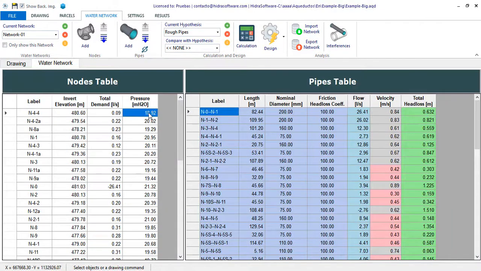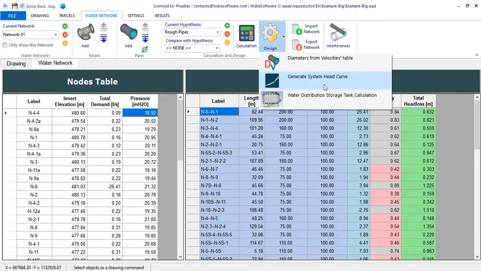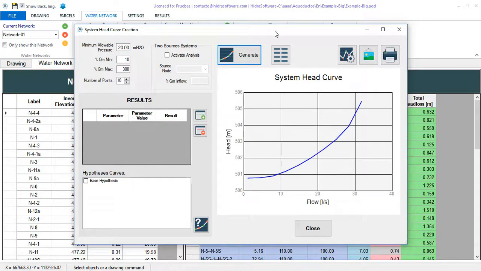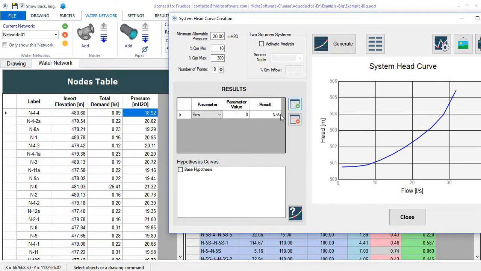See that, although the loss of pressure is not significant, we are below the pressure limit that we have established for our design of the water distribution network. Let us then be strict and generate the system head curve for this hypothesis and thus know what must be the piezometric head required to operate the water network above the minimum pressure. Again, I select 10 points and click on Generate, keeping the default options. Let's ask the curve what the piezometric head must be for our maximum flow.